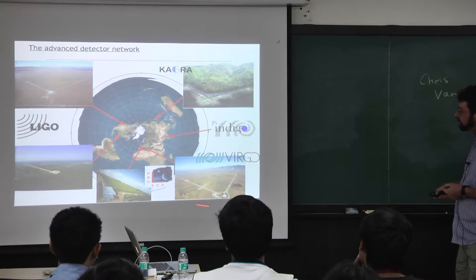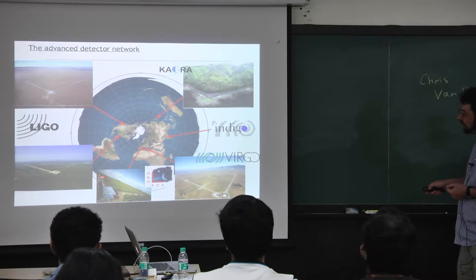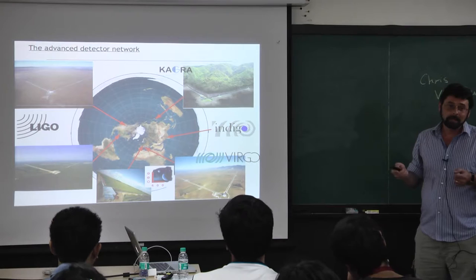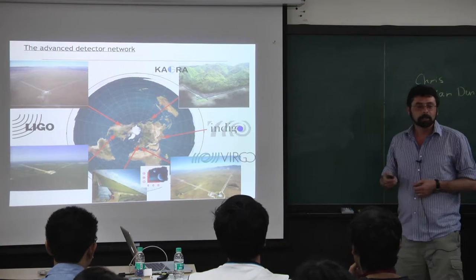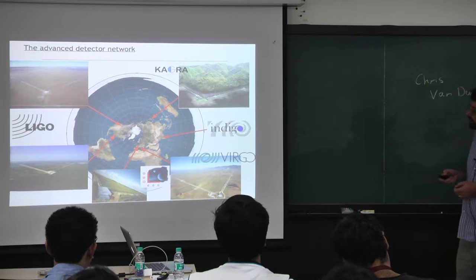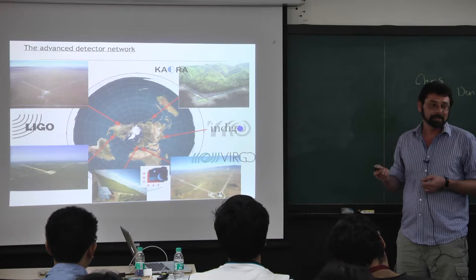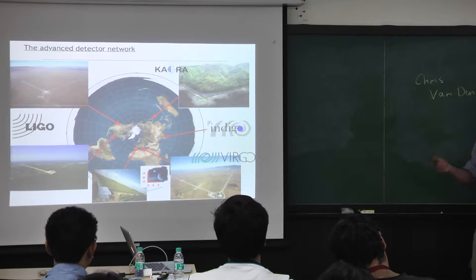Then you have the smaller GEO 600 interferometer, which may not ever make a detection. But the research and development that came from this smaller detector was extremely important in the construction of the larger detectors that will probably be the detection machines in the end. Moreover, right now GEO 600 is the only interferometer that is running. It is in so-called AstroWatch mode. So if there's a supernova in our galaxy, then GEO 600 may actually make a detection and the others will see nothing because they're undergoing an upgrade.